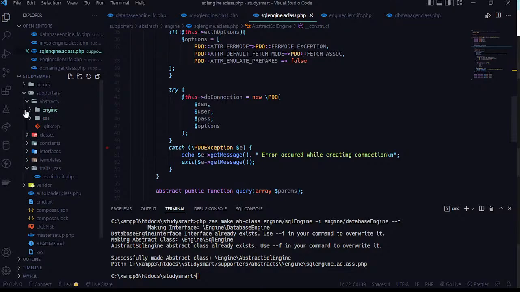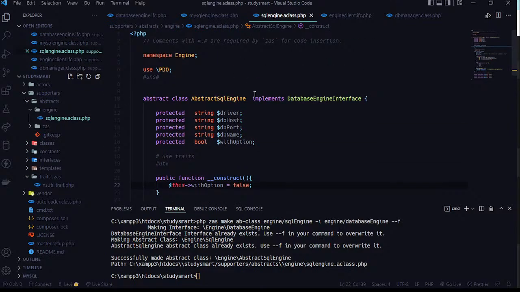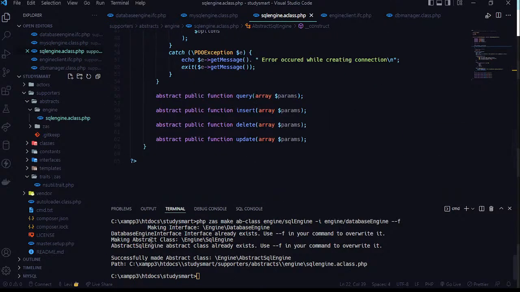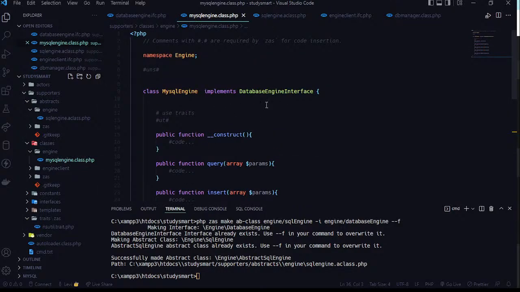So in our abstract, we have the engine namespace, we have SQL engine, which is an abstract class. With that said, we can now go back and overwrite the MySQL engine itself. This time around, we are going to be extending the abstract SQL engine instead of implementing the database engine interface itself.